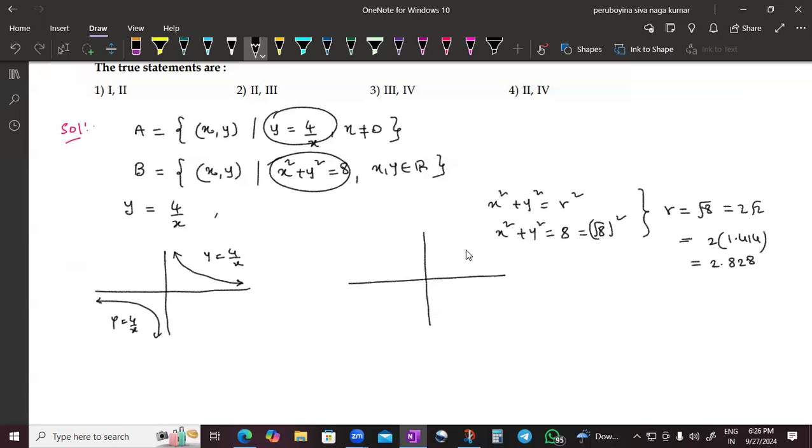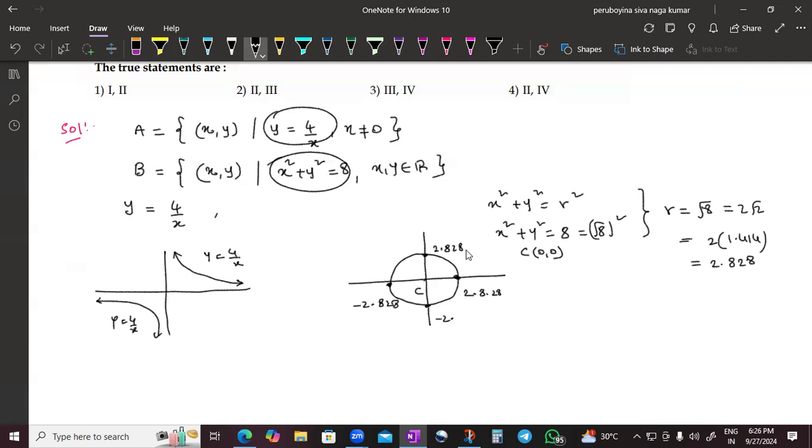And you can see that it never touches either the x-axis or the y-axis. So if we try to draw this graph, it is a circle equation. And what is the radius value? It is 2.828 in the positive side, minus 2.828 in the negative side, plus 2.828 in the upward direction, and minus 2.828 downward, because it's a radius. The center is 0, 0. For the circle, the center is 0, 0, and our radius is root 8.